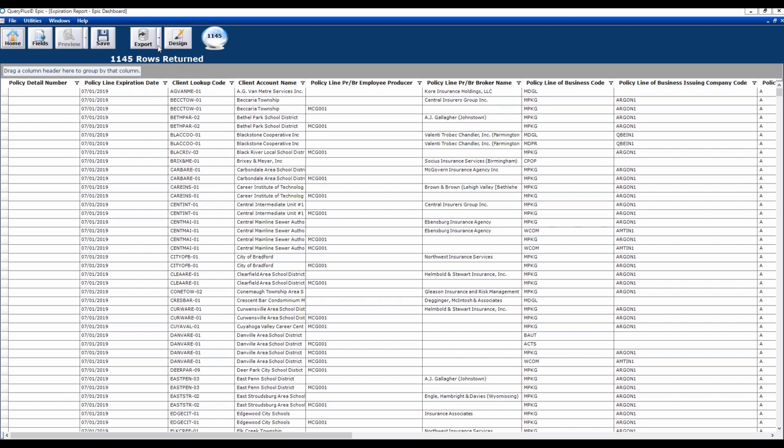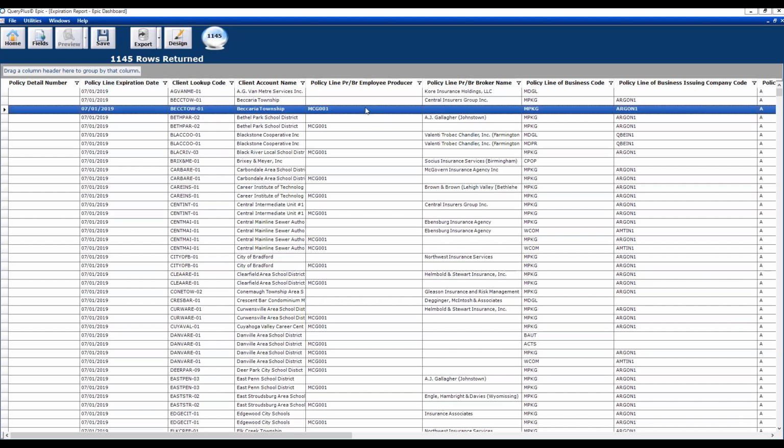Up at the top, we have our export button. This allows you to take the data out to XML, either iteration of Word, whether it's just the XLS or the XLSX option, and also CSV. It exports almost identical to how you see it here, columns and rows. It's not locked down, so you're not utilizing a read-only copy.